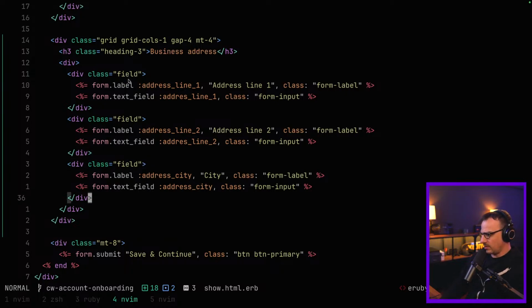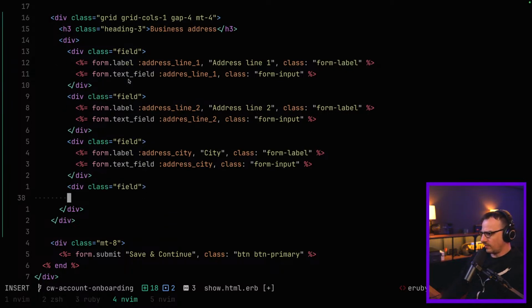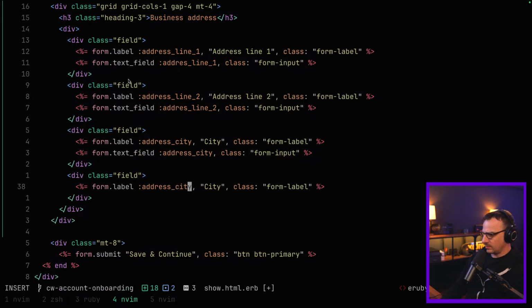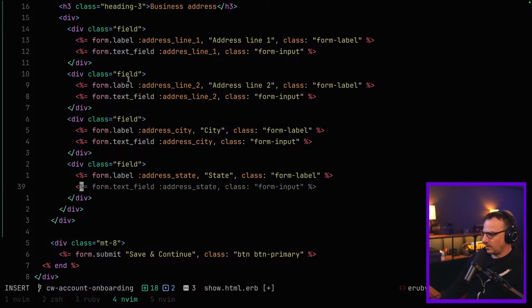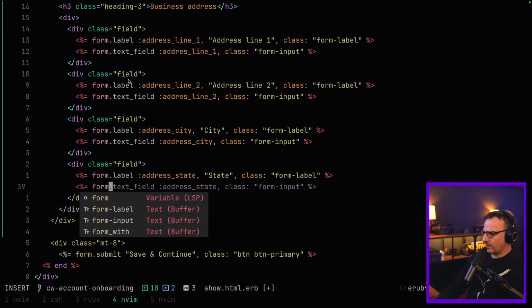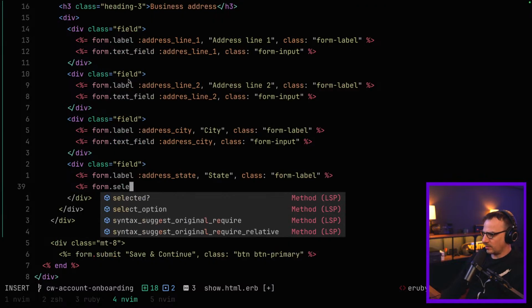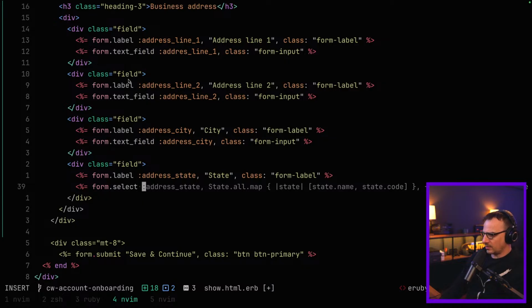So we're going to have another field, and we're going to have a label. And here we're going to have a form.select, and yeah, we're going to do something like that.